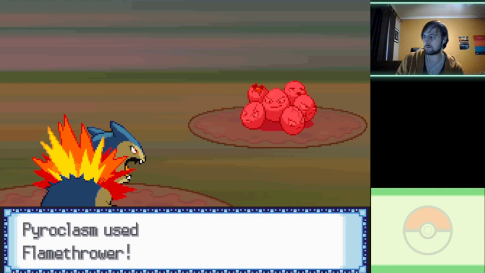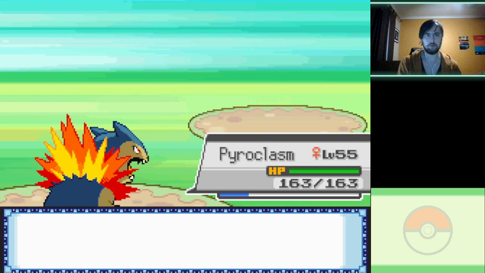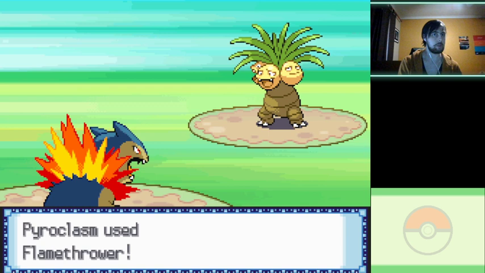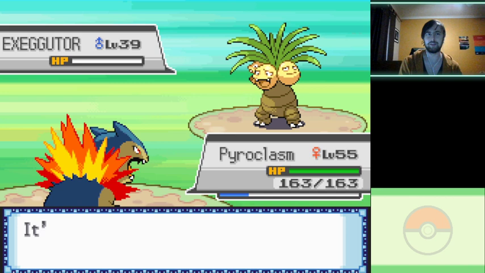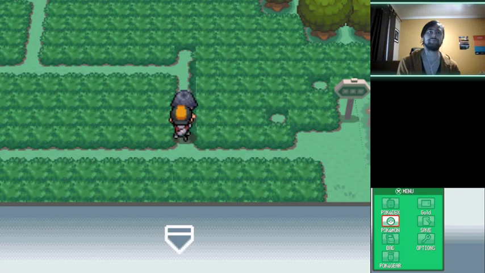Well. That one. It's gonna be good. It's so much lower level than me, but it's not even worth trying. Bye, Exeggutor. Cool. Let's move someone else up front. Let's have one Hydro.